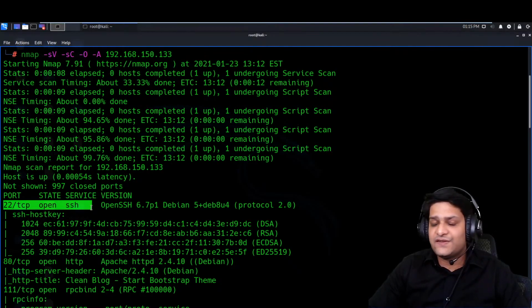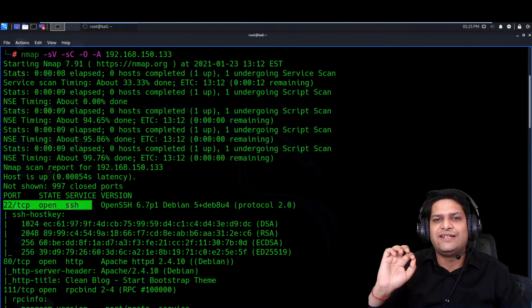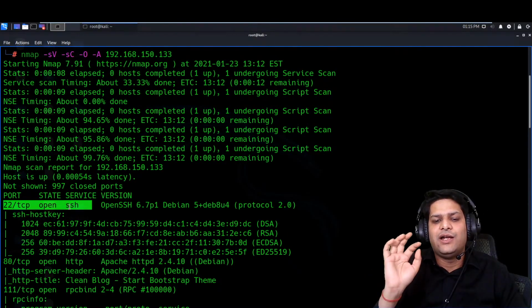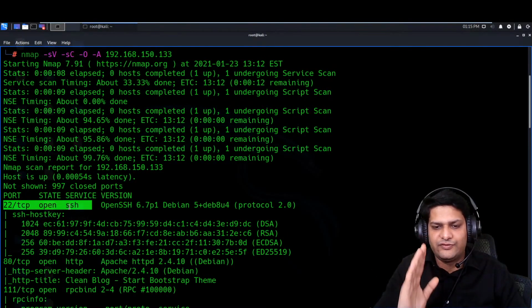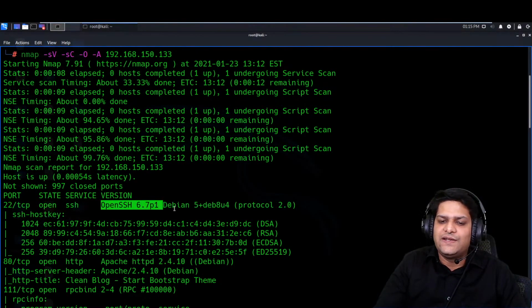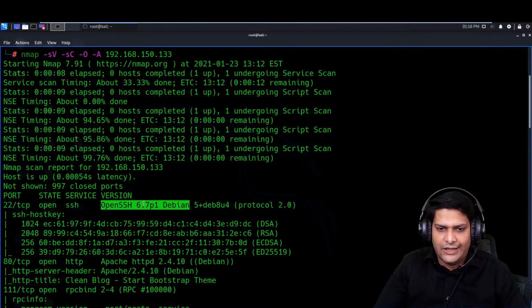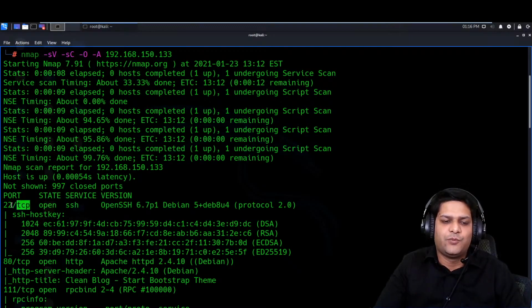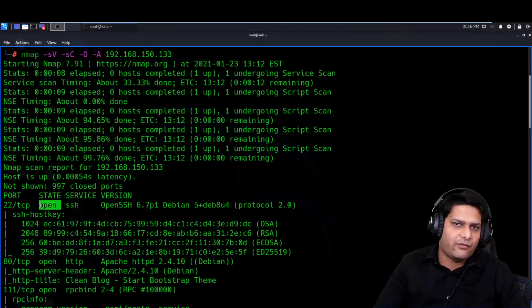So what is this secure shell? It is like the remote desktop. So for example, if you are using TeamViewer, whenever you see this port 22, there is a possibility that you can hack the SSH connection. So OpenSSH 6.7p1 is running there. Either you can find any vulnerability in this version of the application OpenSSH they are using. If you're able to find an exploit, you can directly hack this by running the exploit on this port number, and you can see the state is open, it is not even filtered, so there is no firewall running there, so you can directly attack it and you can get access.